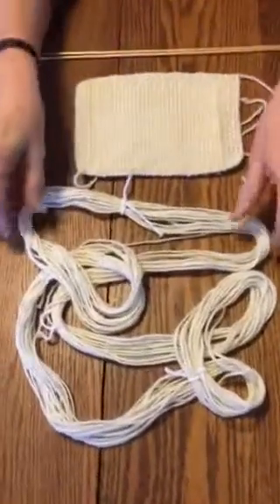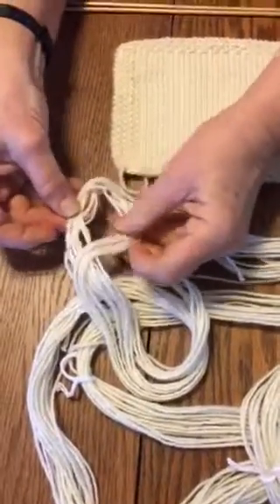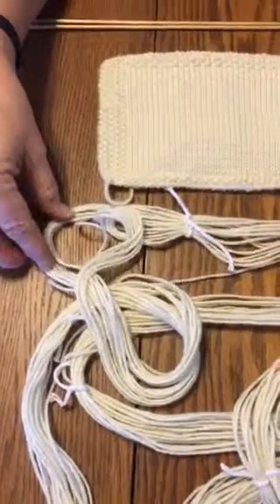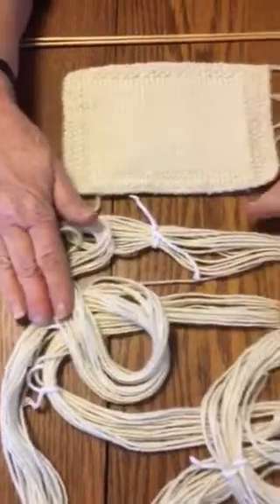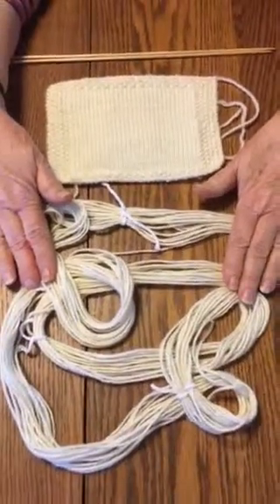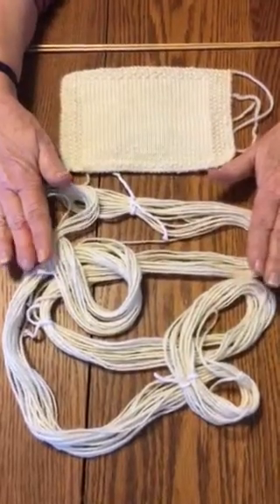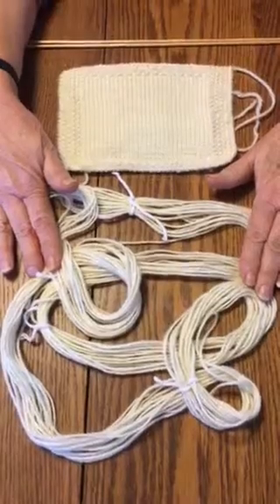The first yarn we'll look at is called Clickatat. It's a hundred percent wool — blue face Leicester to be exact. It's 1,000 yards per pound and it likes a US number three, four, or five needle. This is what it looks like as 0.6 ounces. If you've taken a workshop from me you'll recognize this yarn — it's what we've used to dye with, and I will use these hanks again when we go to dye Osage Orange.